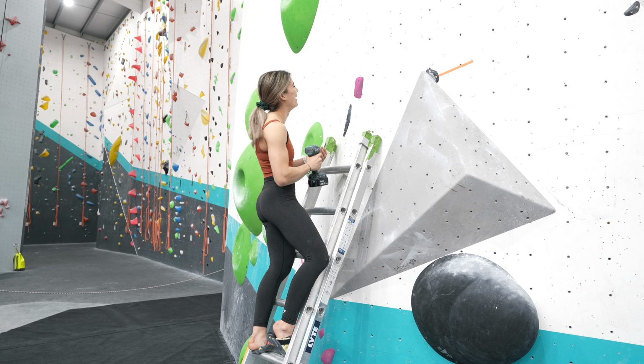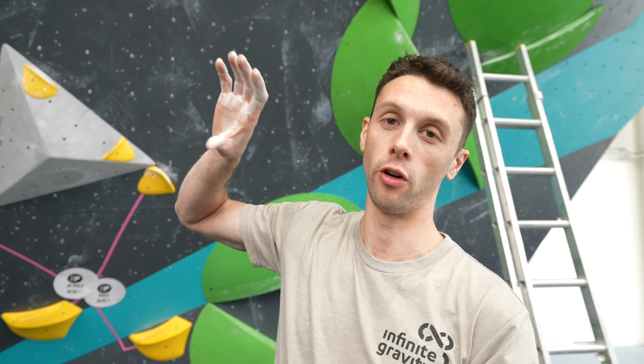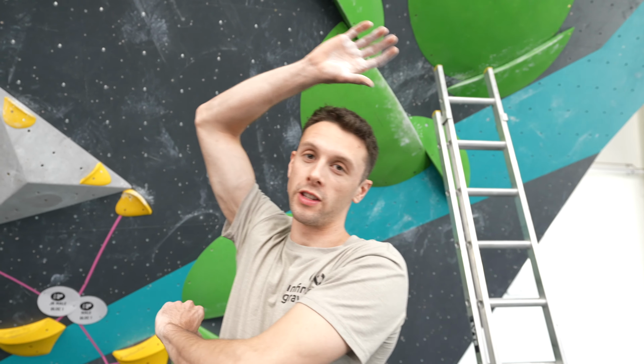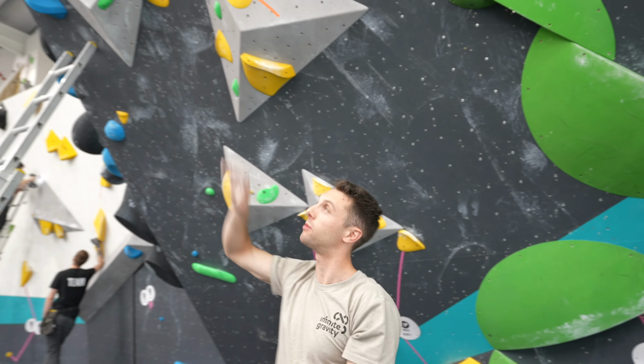Setting course with Sofya. Ooh, it's coming together. I've had to change it quite a lot. My original idea was to do a dyno, and then I thought, why not set a basic board boulder? So it's just basic climbing, crimps, which are not too bad, but not good, and they're quite far apart. It's a lot of power. And then I've aimed for the top section to be the crux. You have these two okay crimps, and then I want you to grab a Gaston and then roll over to this really bad sausage and then match the sausage and then do a scary, scary last move to the jug.